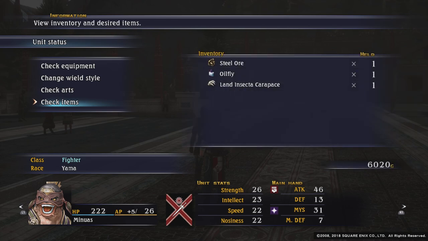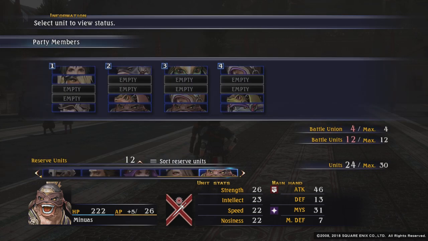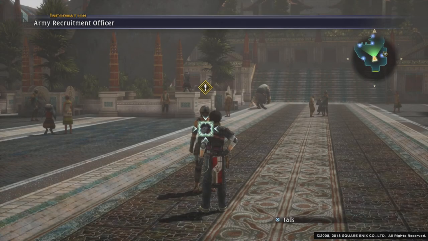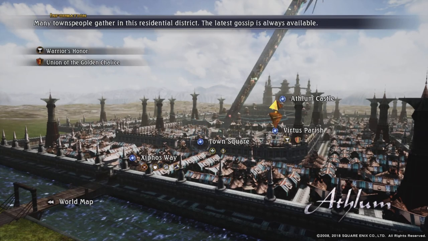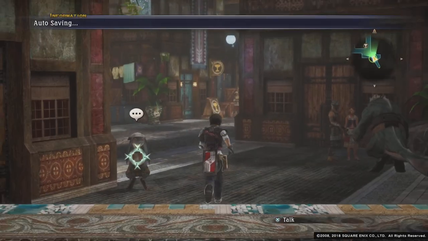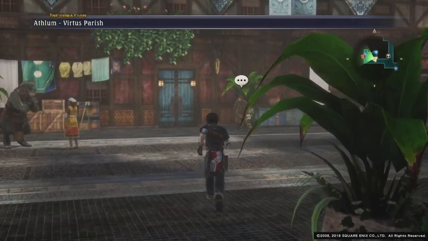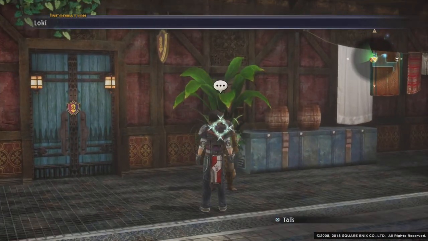What we're going to be doing very shortly is we're going to be getting the steel ore, oil flight and landing sector carapace for Minowas to put that up to a commander's tabozin, which is a guild task. But before we do that, we are just going to talk to Loki and Nora. You have to keep talking to them, so that they open up their side quest.